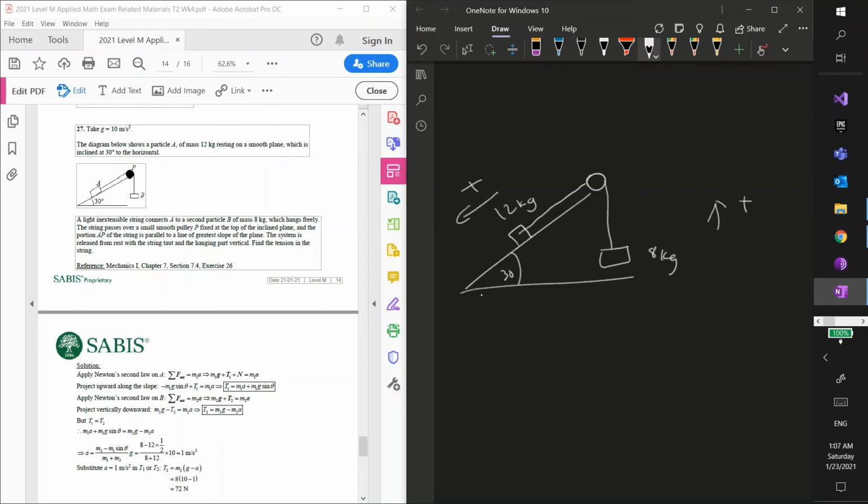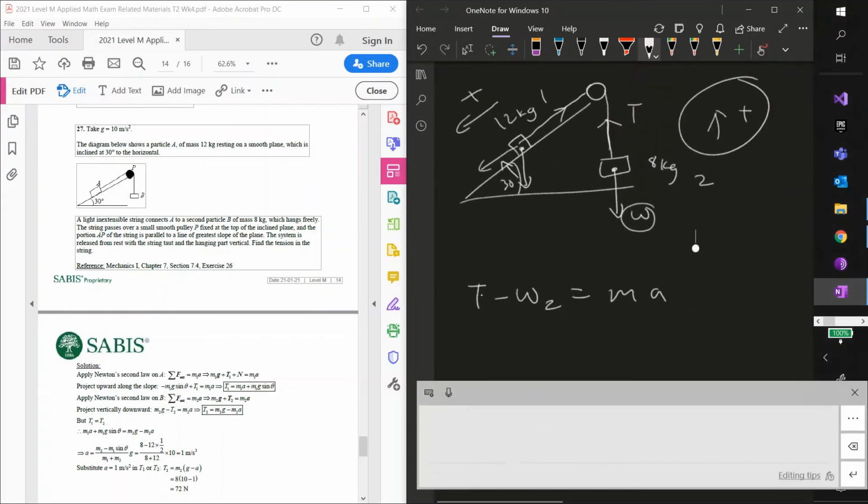Okay, so on this object, you have your weight and your tension. Since it's moving upwards, tension is positive, weight is negative. So tension minus the weight, let's call this object 2, call this object 1, is equal to ma, because Newton's second law. Yeah? Also, here you have the tension acting like this, and you have the weight component. So the weight is like this, yeah? So you have the weight on this object there.